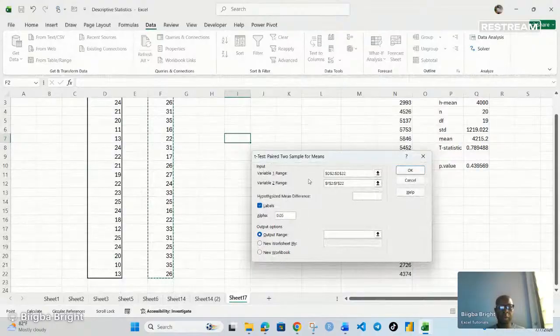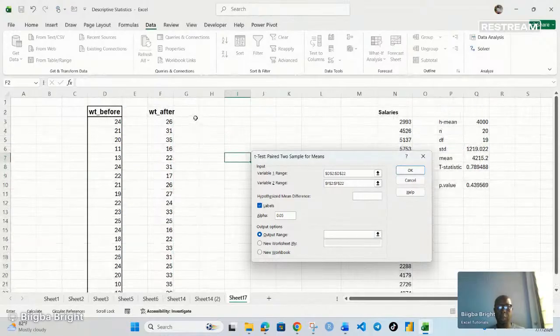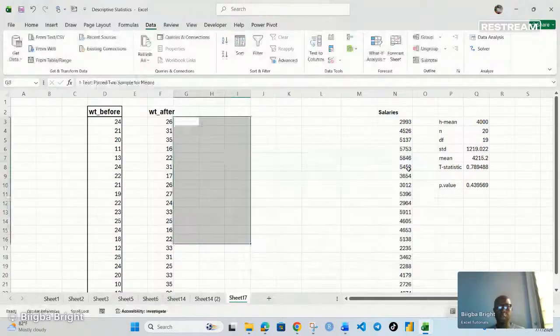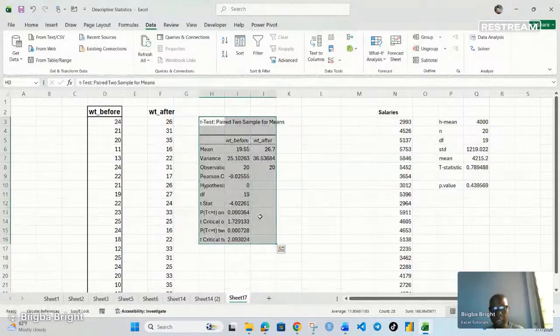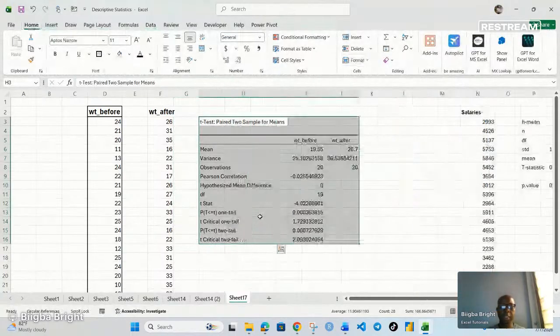That's the second input variable or the input range. So we added it with the headers, so we put the labels on. For output, we want the output to appear on this particular cell. So I'll click here and select where I want my output to appear. I think it should just appear here from this particular cell going. So if everything is okay, then I'll just click OK. And so you notice that, okay, maybe I can move it like this. Then I'll press my Alt key and H-O-I to widen it a little bit.